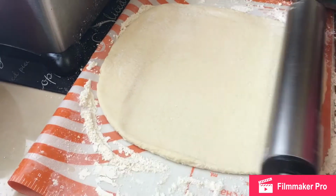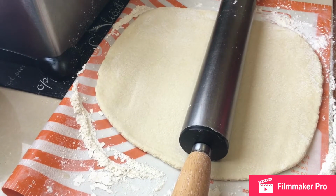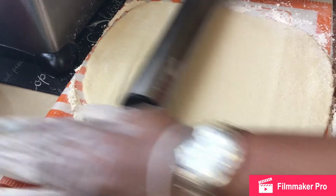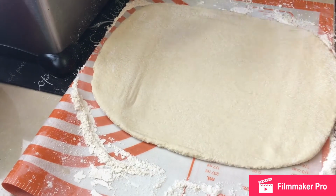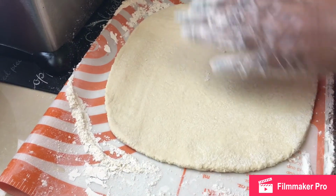If you've ever rolled out pastry before, you want to keep it not in the shape of a circle, as best as you can, because you're really looking for the length of this, okay?